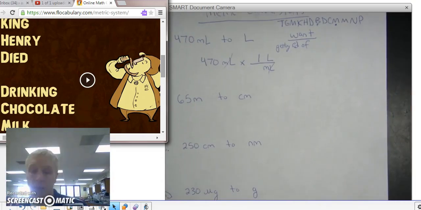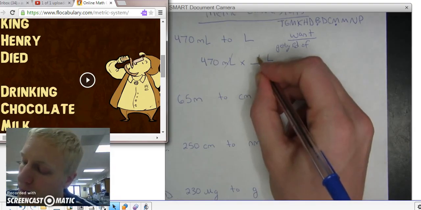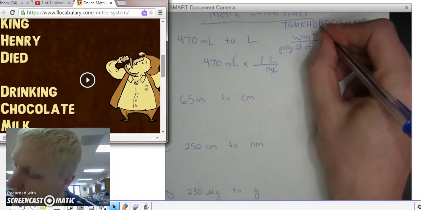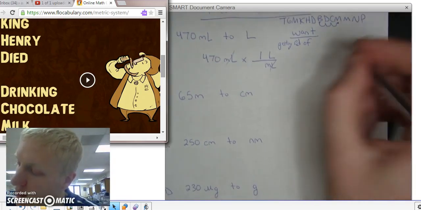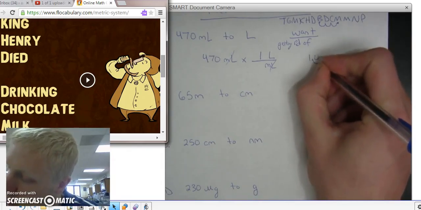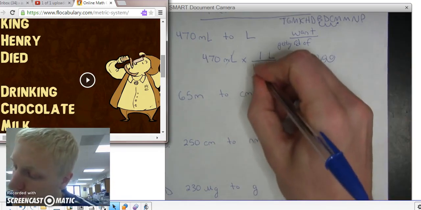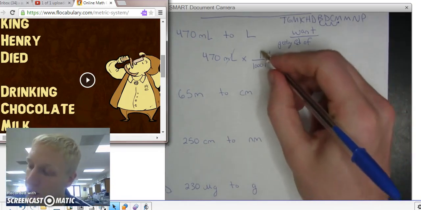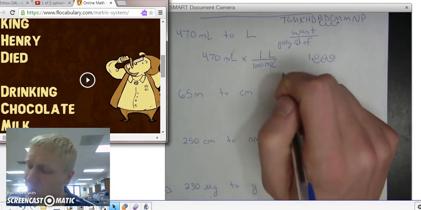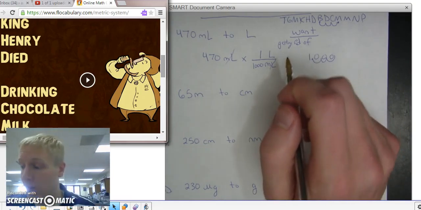I'm going to put 1 liter. I could put it on the bottom. But whatever I choose, I then have to convert. So 1 liter is my base unit. I'm going 1, 2, 3 steps to the right. So when 1 liter goes 1, 2, 3 steps to the right, that's equivalent to 1,000 milliliters. So an easy way to convert between units is using that non-math way. Or, when you get good at it, you just memorize, oh, there's 1,000 mils in 1 liter.